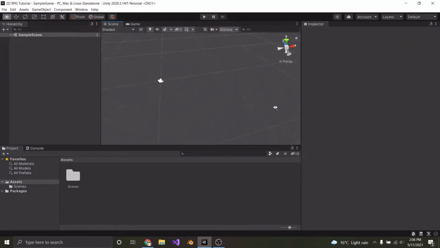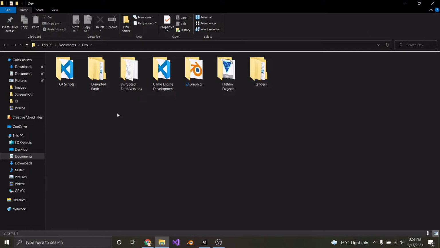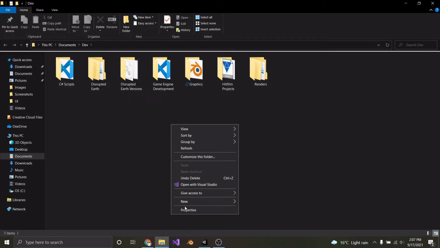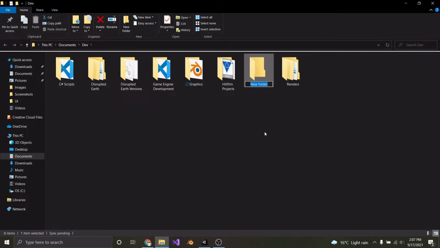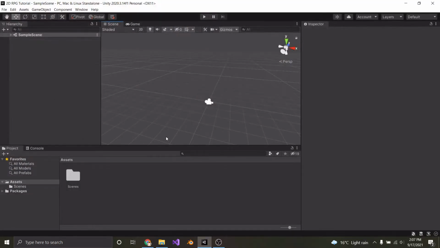The next thing you're going to need is, when you get into Unity, I just created a new project called 2D RPG. We're going to create some folders, and we're also going to create some folders in our actual computer. I usually like creating a development folder. I've just got this on my OneDrive. If you go into your development folder, right click, we'll create new, and we're going to go folder, and we're going to go 2D RPG. In here, we're just going to put everything, all the art, scripts, and everything, but those will also be stored in Unity, so we'll set the Unity one up as well.